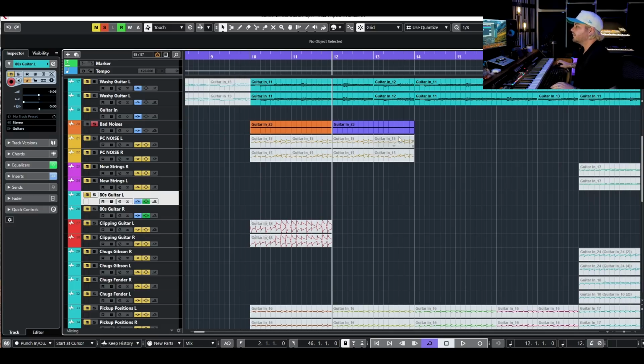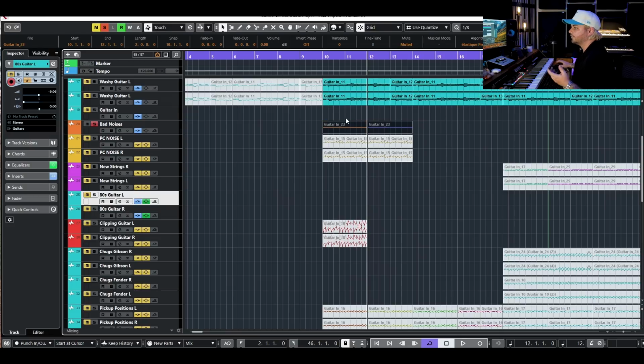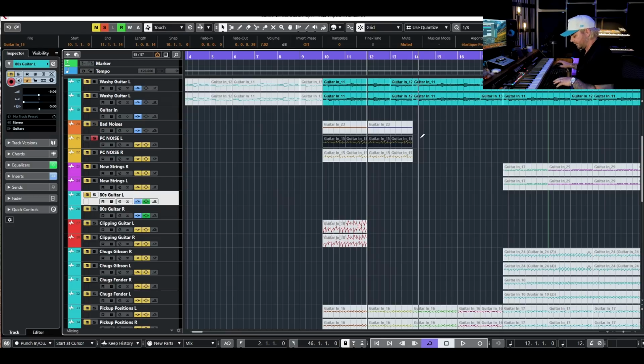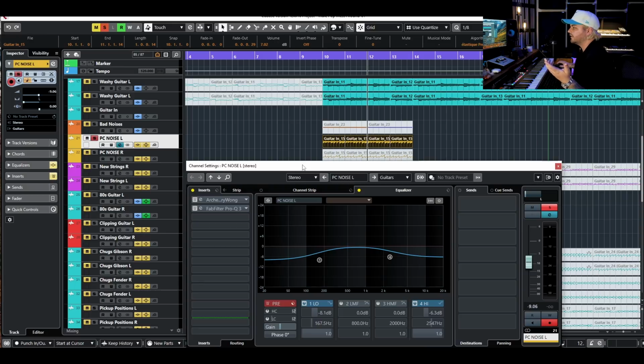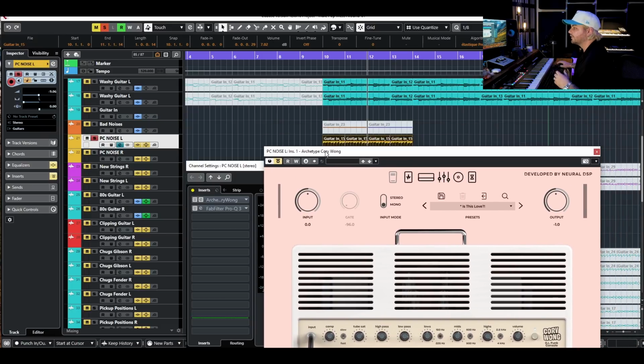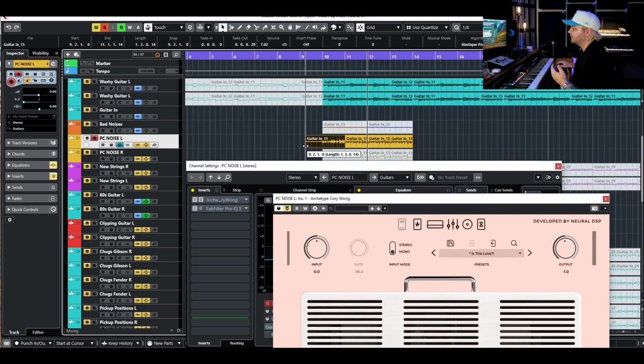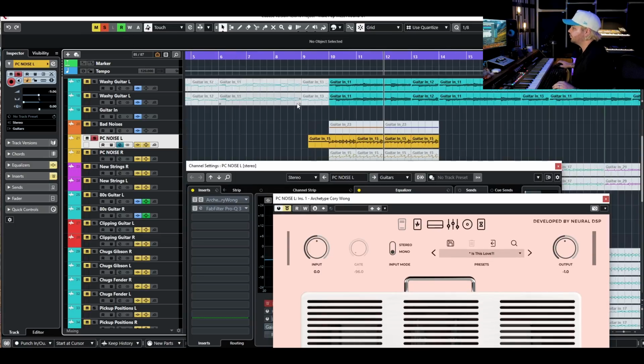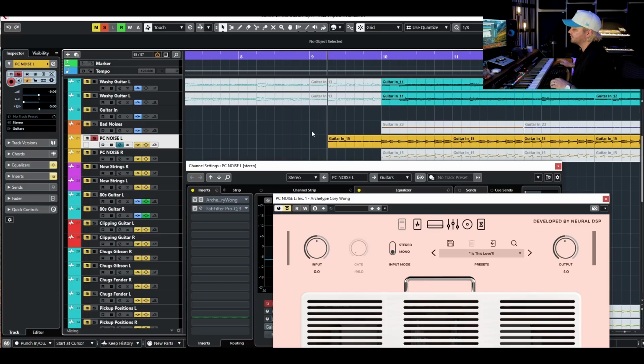If you can't get around either of those issues and they're still there a little bit inside of your actual guitar track, let me show you how to get rid of some of that. So you can use something like denoise or guitar denoise or something like that from like iZotope RX or from Waves or from Spectral Layers. However, I find that tends to get really expensive, and I love the RX suite, but if you don't already have it, there's an easier way to get rid of this most of the time.